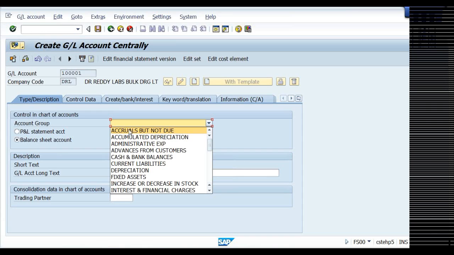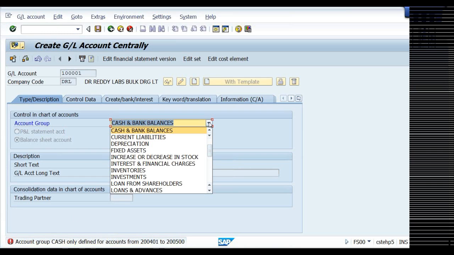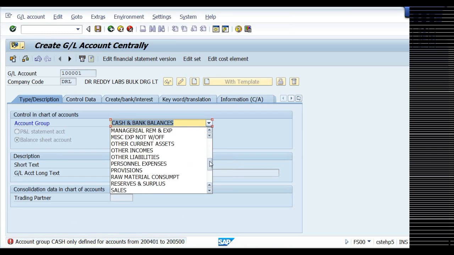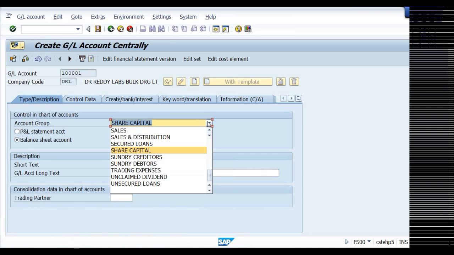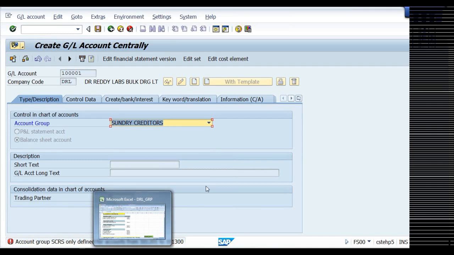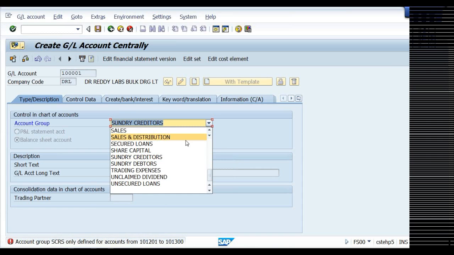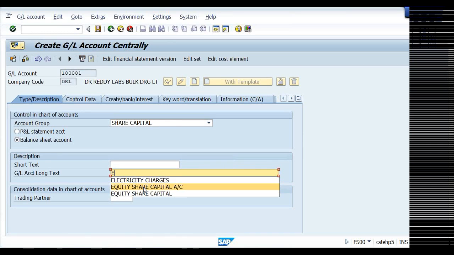Whatever groups you created, those will appear here. If you select any wrong account group, the system throws an error. If I select the correct one, share capital, the system takes it. So here, equity share capital.